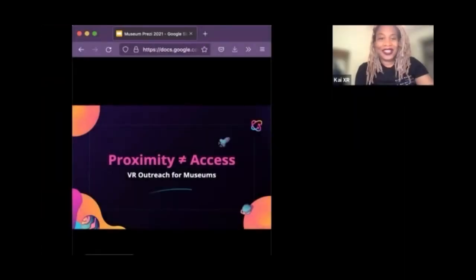Hi, everyone. What if you could put on a VR headset and instantly transport into a museum? Even though VR has been on the scene for years, many museums are still hesitant to engage with the new medium. However, for museum visitors, 360 video, AR, and VR have the potential to provide museums with the access that many of us have always dreamed about, but we were denied.